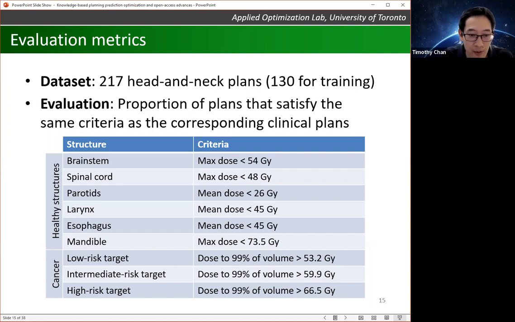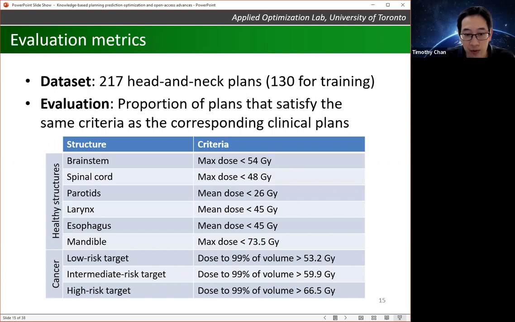So patient one may satisfy this constraint, this constraint, this constraint, and these two, for example. Maybe only 6 of the 9 were satisfied for one patient. But nevertheless, that was the plan that was delivered. And so the clinician must have made a decision that satisfying those 6 was okay, and not satisfying the other 3 was okay because it was too hard to satisfy them all.